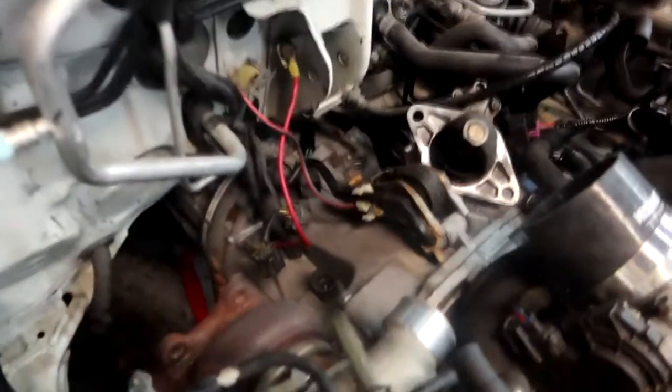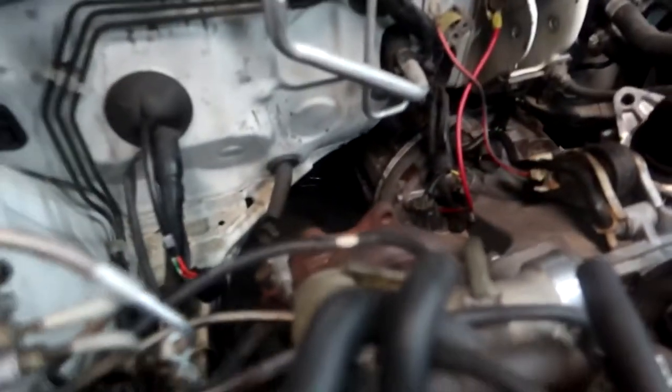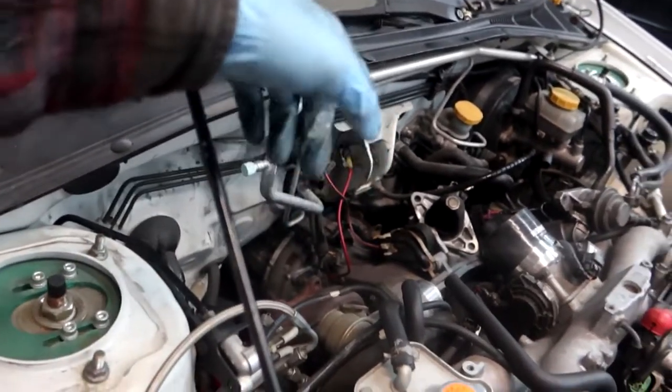Thanks to the legendary Jay Money, we got the transmission stabbed - she's bolted up and sealed to the bell housing. All I need to do is get the two brackets down there bolted in, the two mounts, then bolt up the rest of the bell housing bolts and she should be good. I still need to source out a rear diff - maybe go to the local junkyard pull-and-pay and grab one. I officially have a six speed!